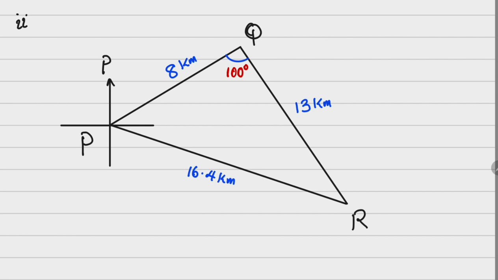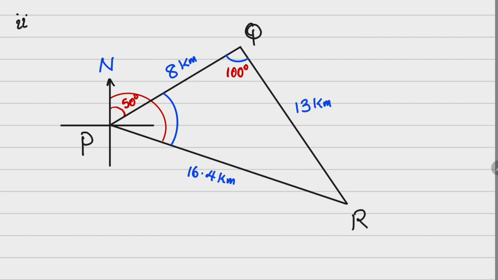Now check the screen and you will see what I'm talking about. Now the bearing of r from p is everything here. That is from the north of p down to the line that joins r and p. So how do we do that? We take note that this place is already 50 degrees. We know it. Now, the issue is for us to find this, all right? If we can find this, then we'll now add it to the 50 to give us the bearing.